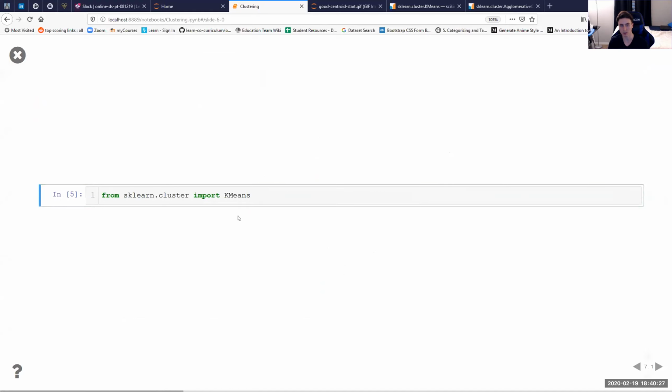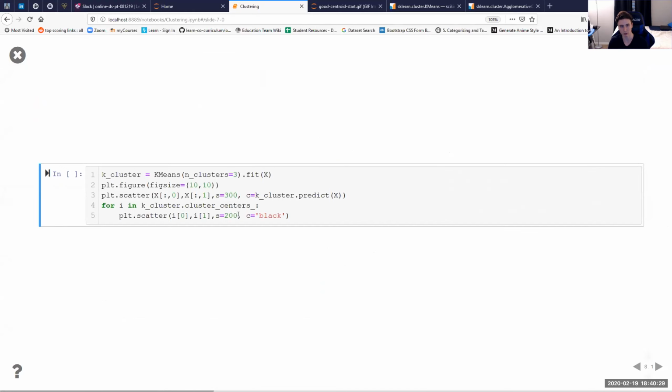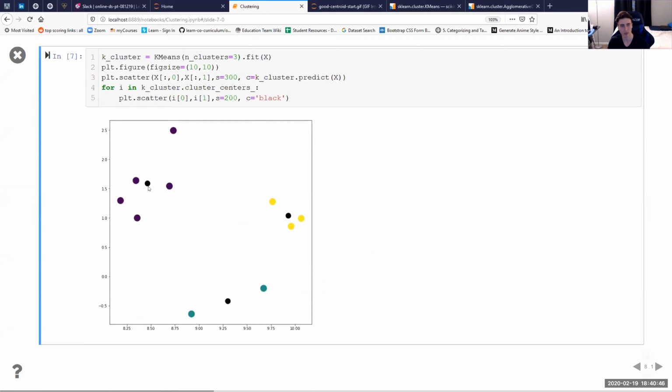To use it in Python, it's really easy. It's also from sklearn. So we're going to start off doing 3 clusters. So we pass in n_clusters equals 3 here. And then we're just going to plot it and color them different colors so we can see the division. So the black dots are where it put the centroids. You can get those from the cluster centers here. And then the other points are our original data points, and their color corresponds to whichever class they were assigned to.